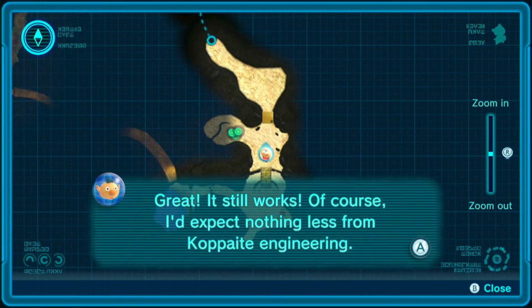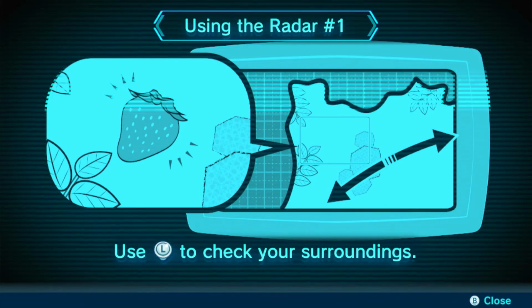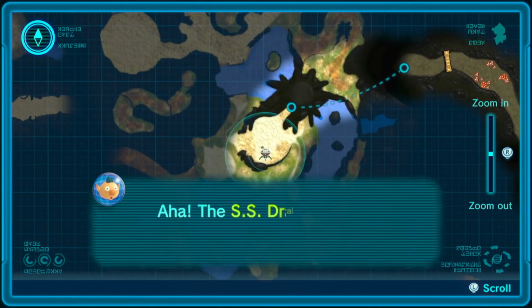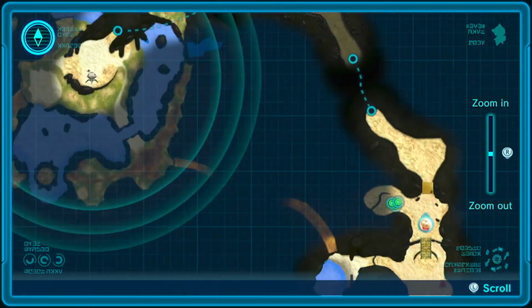I remember Chica's like, great, it still works. Of course, I'd expect nothing less from Koppai Engineering. I'll check my surroundings by scrolling through the Koppad screen. Yep. Did he just say that? Aha! Yes, the signal isn't that far from here. Maybe the other two crew members are there as well. I'd best head in that direction.